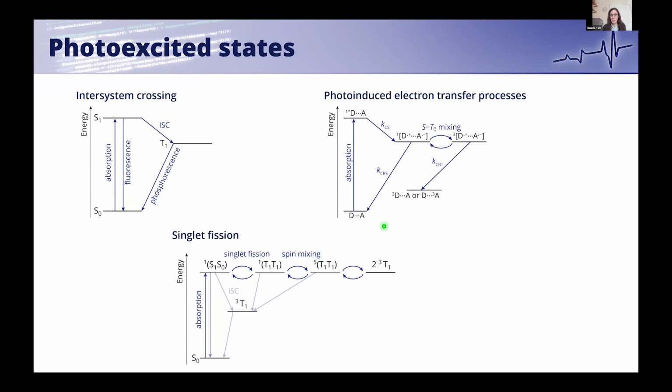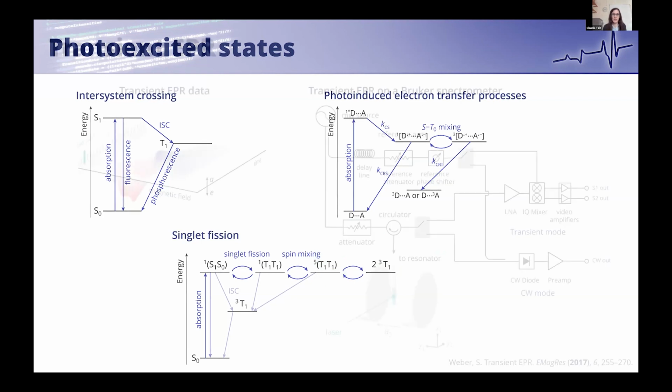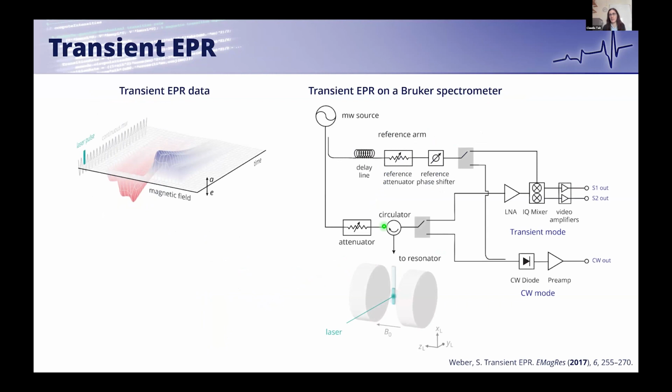So how do you get the spectrum of these states? Usually the first thing people do is run transient EPR. This is a continuous wave EPR experiment, but has some differences to standard CW EPR. Essentially what you do is you sit at a single magnetic field, you continuously irradiate your sample with microwaves, and then you record your EPR signal as a function of time after a laser pulse. Then you repeat this at a couple of different magnetic field positions, and this gives you a 2D spectrum like the one shown here.